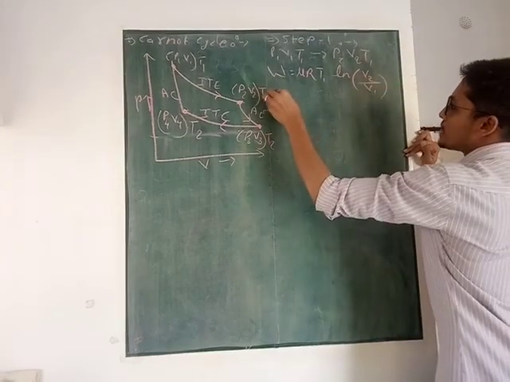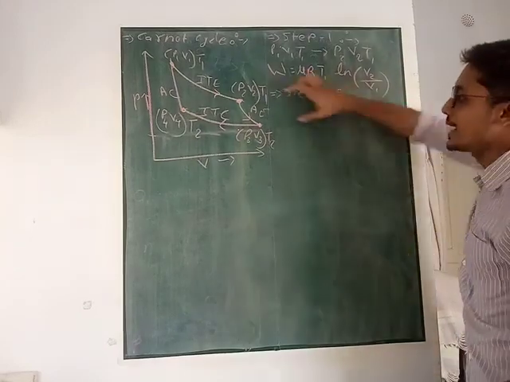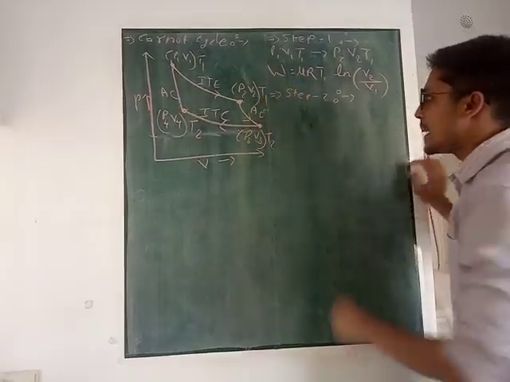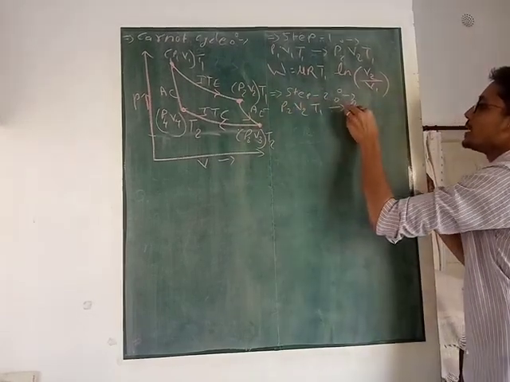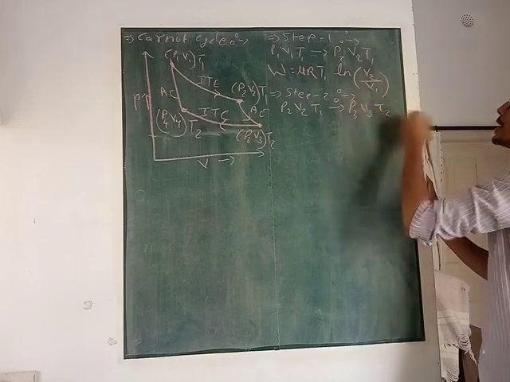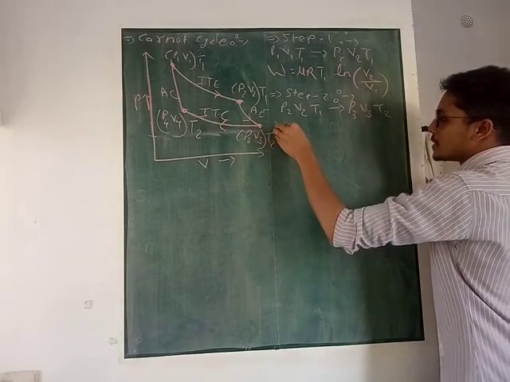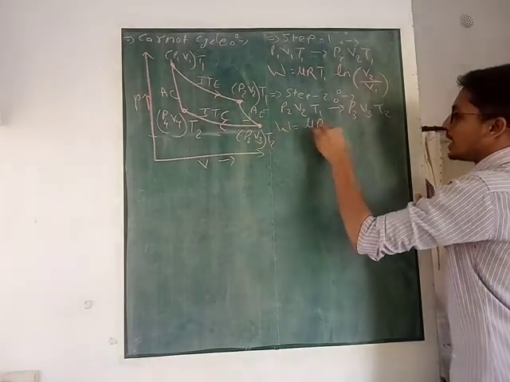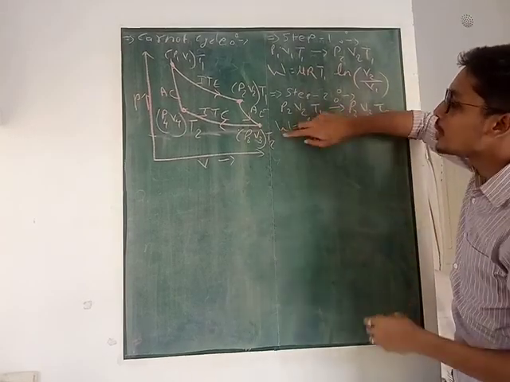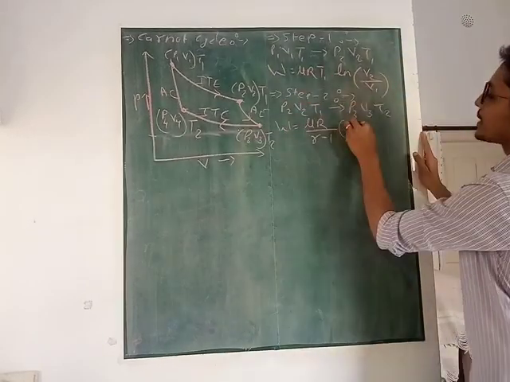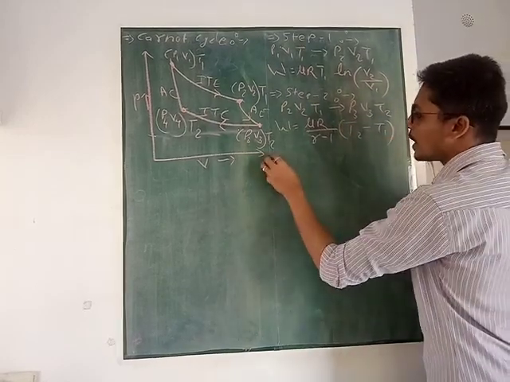Correct. Now for step 2, you can write it is adiabatic expansion from P2 V2 T1 to P3 V3 T2. So you can write here in the format W is equal to mu R upon gamma minus 1, and it is from where to where? T2 to T1. So I can write it here T2 minus T1. It is as simple as that, nothing more bigger.